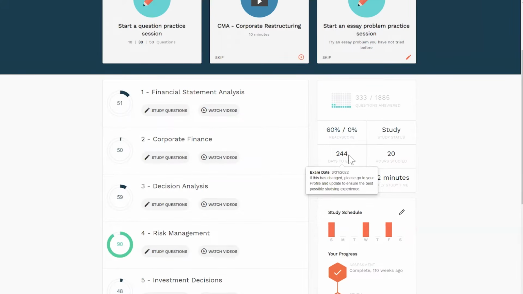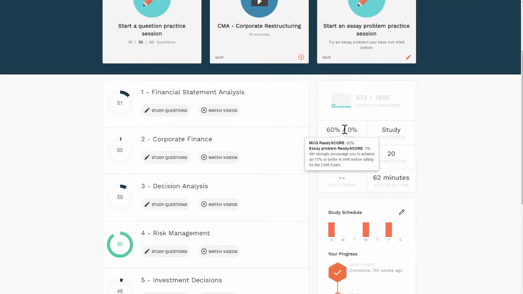Now, that ReadySCORE, you'll notice we have 2 scores here. The one on the left is your multiple choice question ReadySCORE. The one on the right is your essay problem ReadySCORE. You need to be able to be proficient in both of those in order to get the score that you want on the exam. Now, what score is that in our system? Well, we recommend that users get a 77 or higher on their ReadySCORE in the CMA version of the review course in order to be ready to pass the exam. Now, that will ensure that you are at a proficient level where you can pass comfortably because we don't want you to just be on the edge.